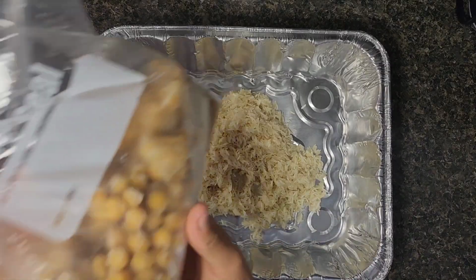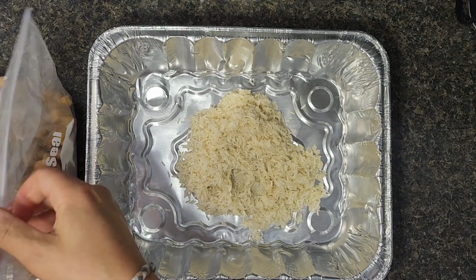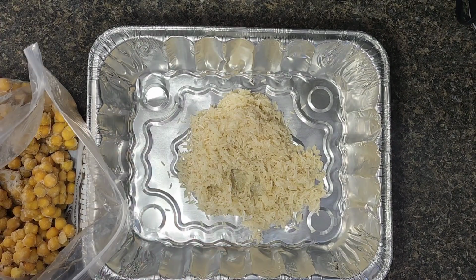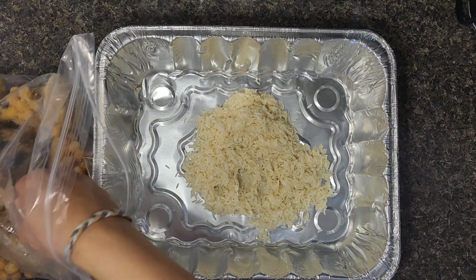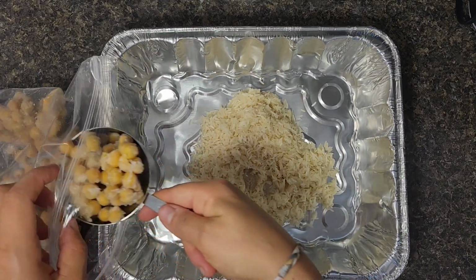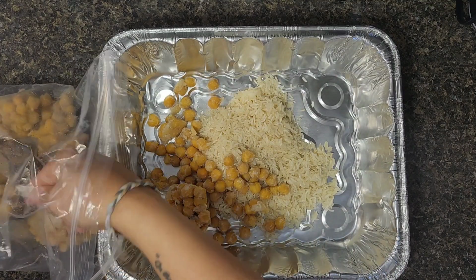So basically I just washed and threw 1 cup of rice in there. And then here I'm throwing in 2 cups of chickpeas or any beans that you have on hand. As you can see, I grabbed this out of my freezer. They're frozen. I told you I always have beans on hand. Always, always, always, because I use them for my fiber protein shakes every single week.